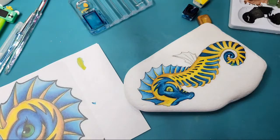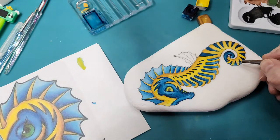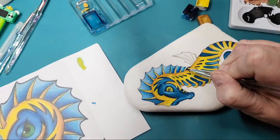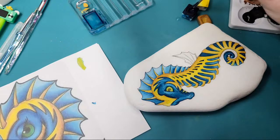You guys just want to see me use the scraper tool, don't you? Oh, not too bad. We'll let that dry and then we will touch it up. Cool. Right, we're getting closer here.